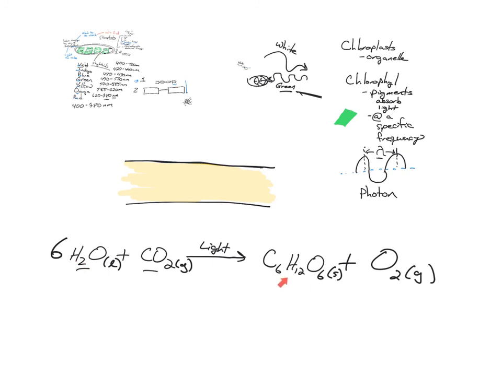Does that make sense? So that's 12, that's fine, but now we have 6 oxygens plus 2 oxygens, that's 8 oxygens on this side. How many do we have on this side? 6 plus 2 is what? 8. 6 carbons and only 1 carbon. So the oxygen and the hydrogen are balanced, right? Yes. That's called balancing an equation. So now we have 1 carbon on this side. Here we have 6 carbons on this side.